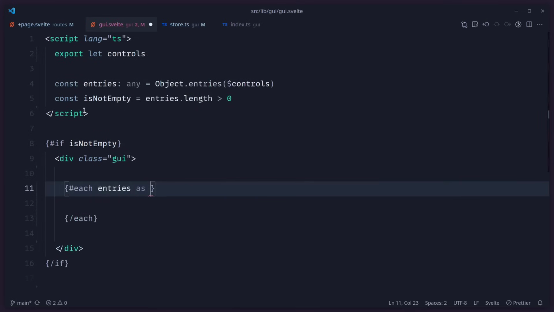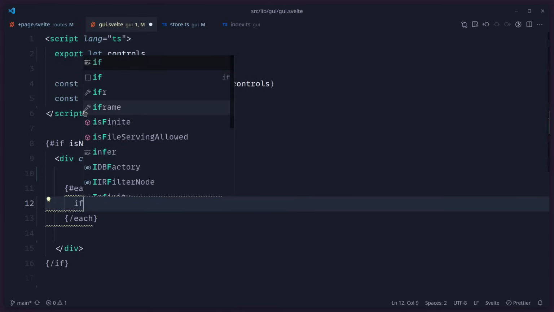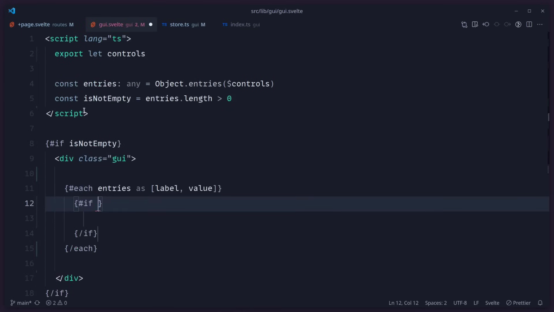So remember, the entries is an array, so we can use array destructuring. Of course, we can say entry and then do this, or we can pass it 1 for the other value, but we can just use array destructuring. We can name this whatever we want. So we want to take the label and we want to take the value. All right, cool. So now we just need to do a bunch of checks, and that's how simple this is. So we can again use a snippet. We can say if, and now we can say typeof value is a number. That's how we know that it's a number.